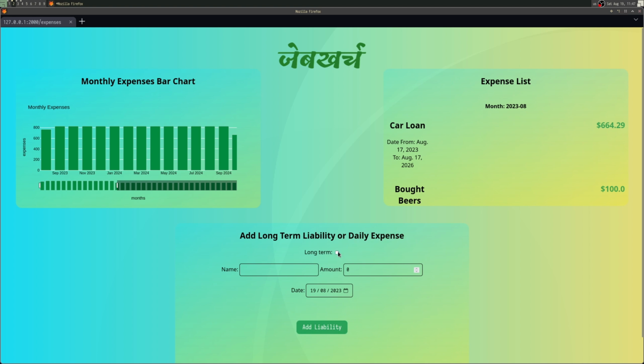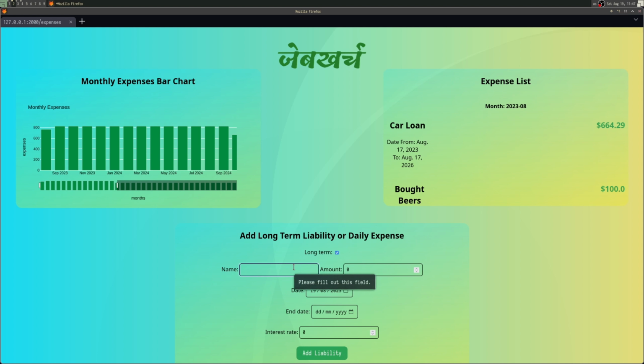Let's try adding a long-term liability. Let's say I bought a phone for some amount, I don't know, $500, on an EMI for a year, 2024.